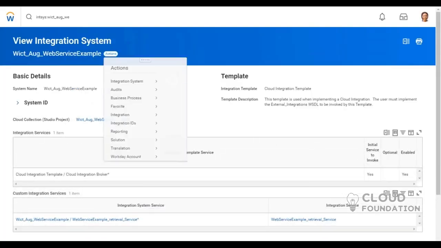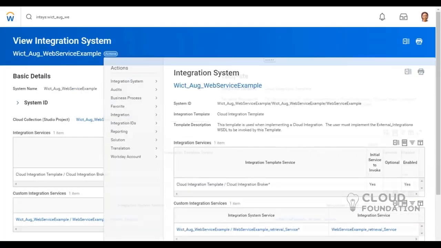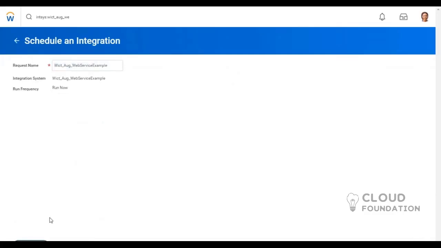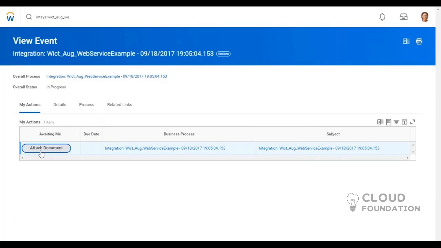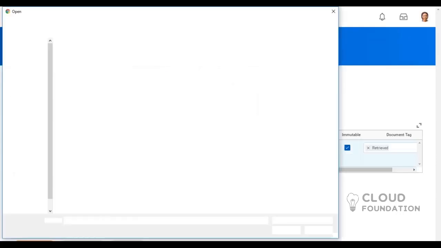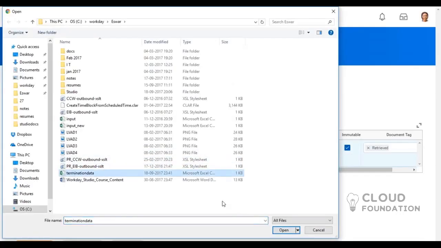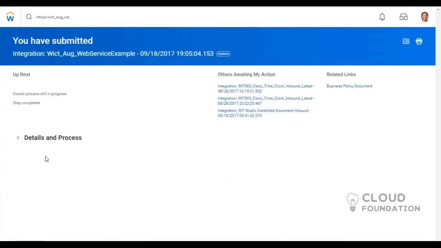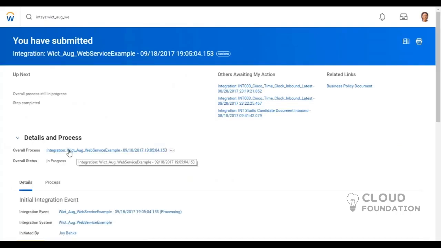Now let me run the integration again. Attach the document, attach this termination data. Whatever file you have attached is used by this integration event.